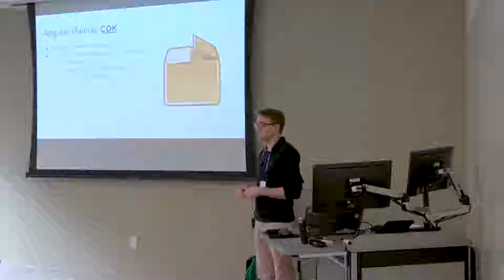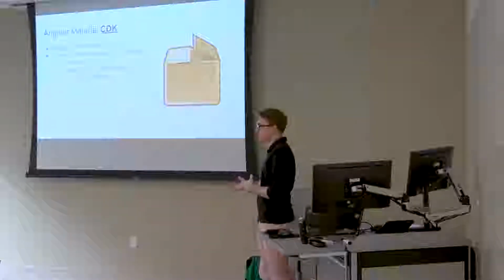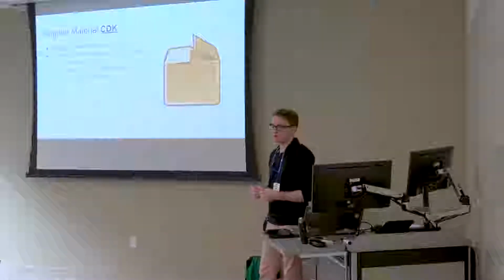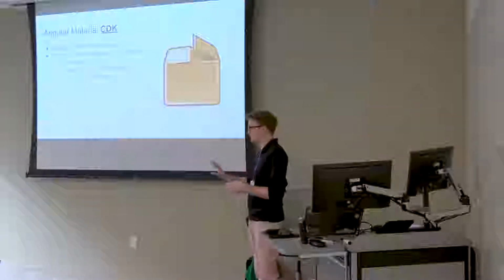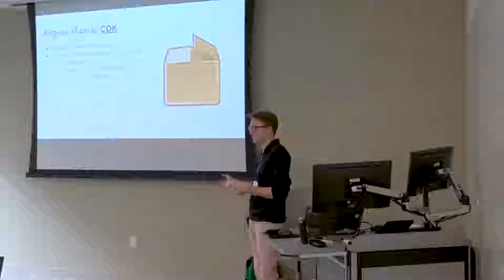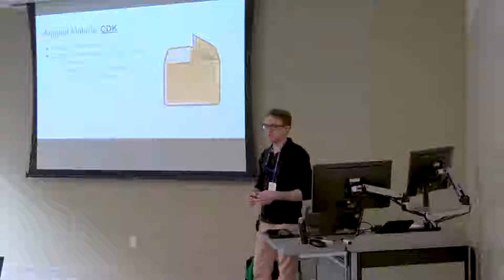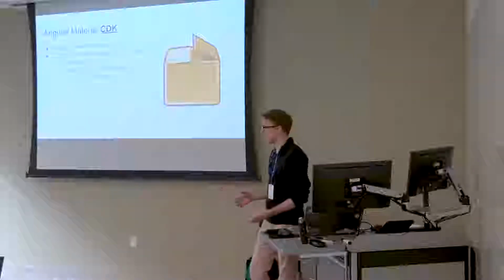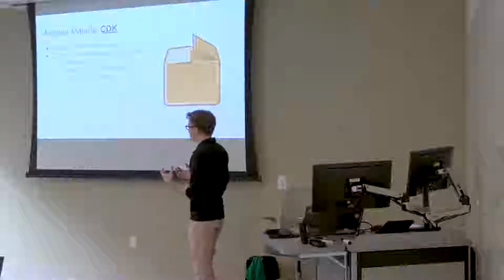So Google also has a part of the Angular Material library, something that they call CDK. This is a component development kit. This represents more low-level functionality that Angular Material has. And the idea is that you could use the CDK to build your own component library. So if you didn't want anything to do with the material appearance and you wanted to use something totally different and build it in Angular, you could use the CDK to build that.